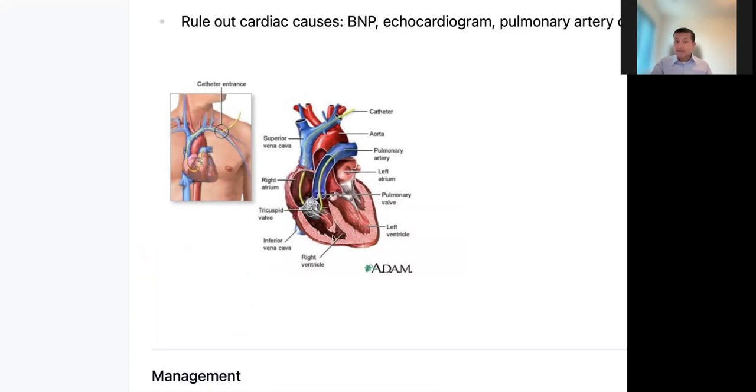through the tricuspid valve into the right ventricle, and then comes back out through the pulmonary valve into the pulmonary artery, usually goes into one of the smaller branches and inflates the balloon at the tip, and that causes wedge, meaning that's a more accurate pressure because you are blocking the pressure coming from the back, rather than measuring the pressure in front, which is equivalent to the left ventricle pressure. Again, it's a bit harmful for the lung parenchyma, sometimes can cause quite problematic. So we don't usually leave the balloon inflated for a long time. Rather, we just monitor the pulmonary artery pressure, which corresponds to the left atrial pressure as well.